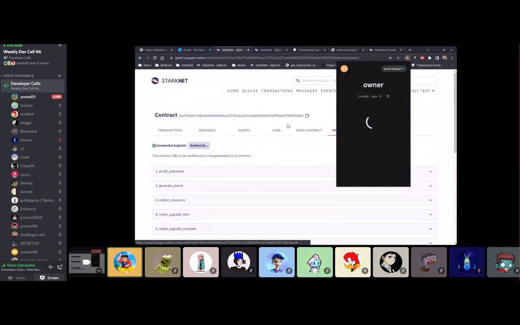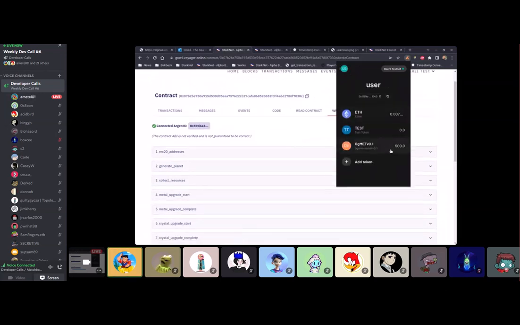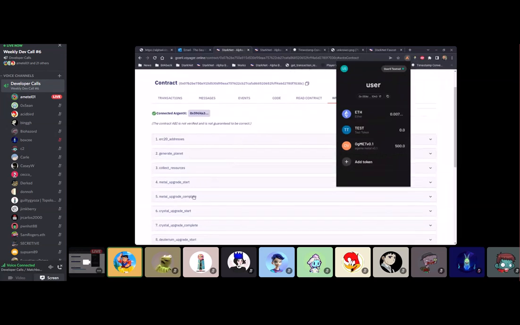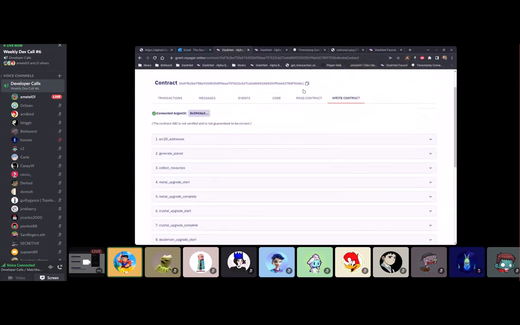Sorry about that. Yeah, as you can see, once you create a planet, you will get a fixed amount of resources in the beginning. Let's add also the other token, which is crystal.